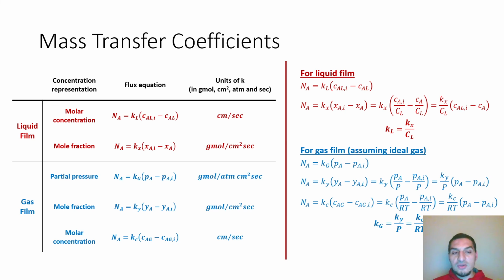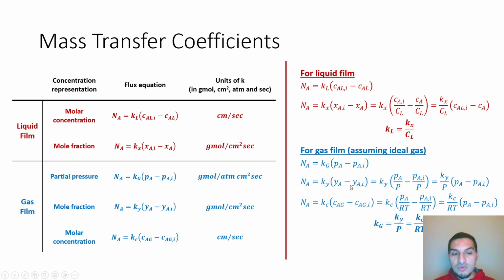There is definitely no relation. I cannot say, for instance, that this Kc equals Kx divided by CL. This is totally wrong. You are calculating a mass transfer coefficient in a gas phase using a mass transfer coefficient for another phase. These relations are valid for the gas phase mass transfer coefficients, because you are converting from one mass transfer coefficient to the other, and each is multiplied by the same driving force with different units.